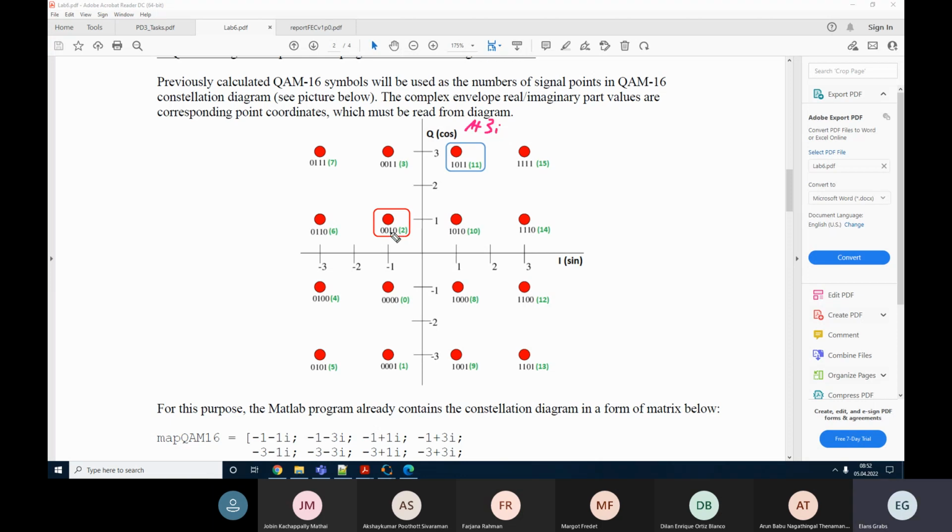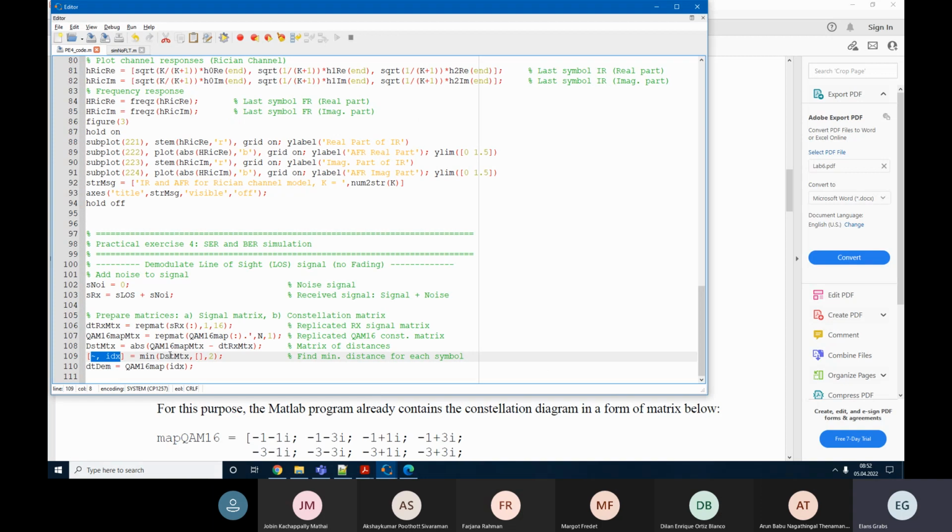This red matches -1 plus 1i, right? And these are stored in this particular order, meaning that this number will be in the second position, this number will be in the 11th position. At the same time, simultaneously, we can specify the binary code words, for example, in gray mapping, and this way convert these signals into binary code. We are going to return to it very soon, but for right now, let us finish this error calculation.